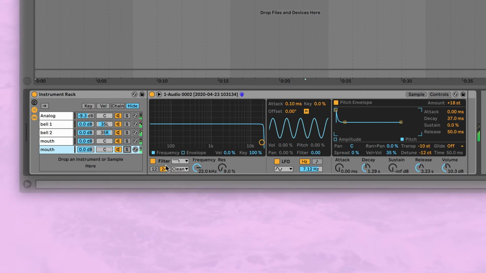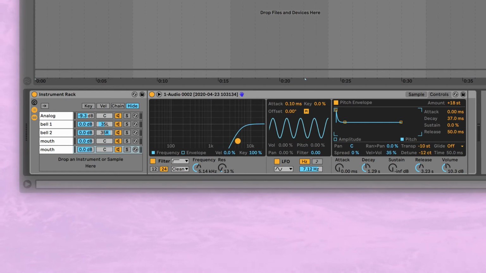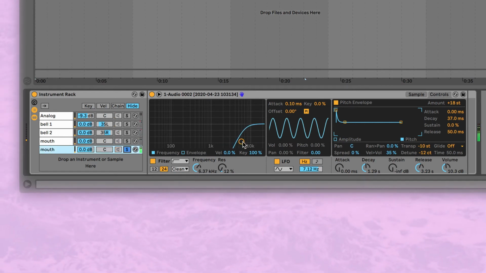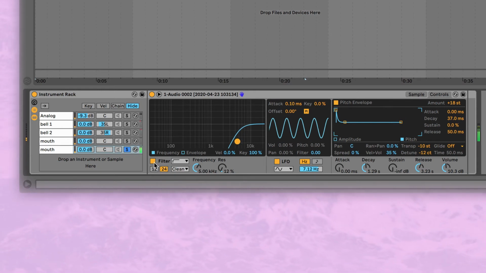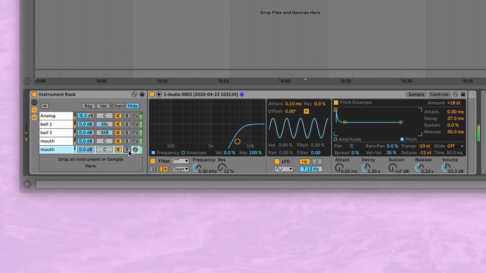Kind of like that. The filter over here, let's turn this to a high pass so we can really just isolate that kind of sparkly sound. We'll solo it for a second. And then without the filter. Yeah, that's really all I want out of this sound. And let's also turn off the transpose.